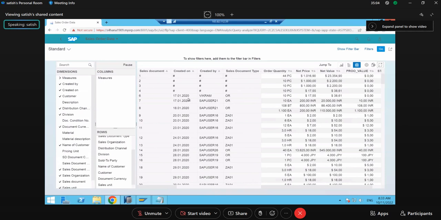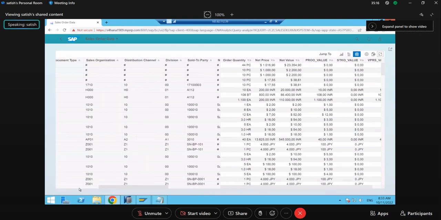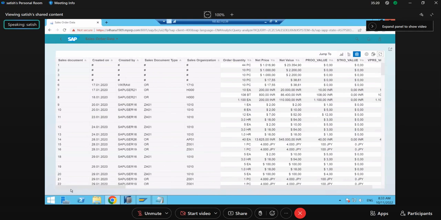Summation will happen. Order quantity, net price, it has been summed. This is done automatically, guys. Now if you see the report, that's it. It's a regular report. The user can play with it based on his needs. You provide a single field column, and he has full control over where to do summation, all these things. If you go with a regular ALV, he has to select it, group it, sum it, all these things. It has more flexibility compared to this.